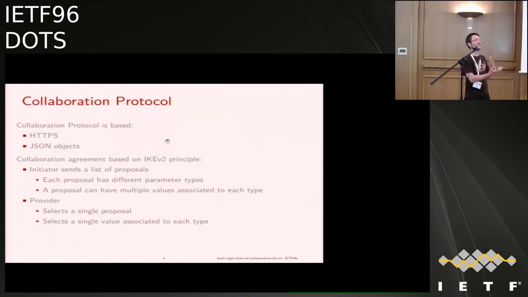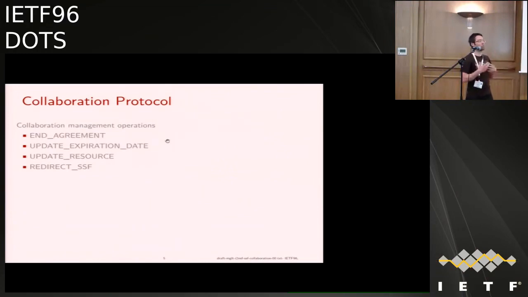The other challenge is, how do you define the resource? Do you use the cgroups terminology, for example, which is very specific, or do you use more the AWS terminology, which is much more high level, but it's only an indication? So these are kind of the challenges. The protocol we currently design is based on HTTPS and JSON. It's very easy. You send a set of proposals, and if the provider agrees, it sends you back the proposal it is agreeing on. Next slide.